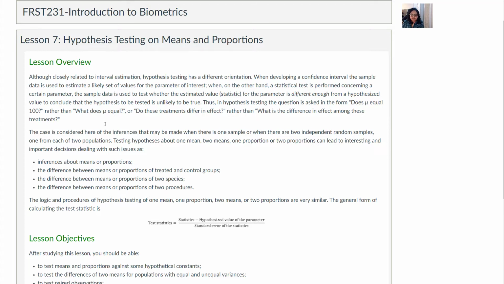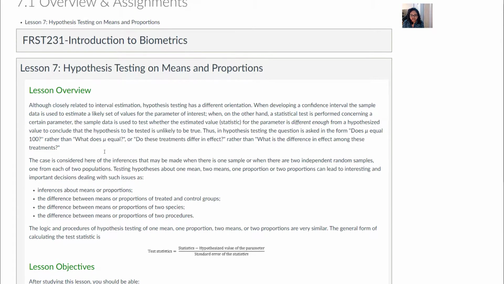Previously you learned about sampling distribution, and then you learned about how we can do point estimate, how we can do interval estimate. We will be using all those knowledge, the methods we learned in the previous modules. We will be applying them in here, because most of the time you will see that we are going to use the sampling distribution. We are also going to use the T table, Z table. You used them before, so we will be using them in here, and we will be working today on testing on means and proportion.